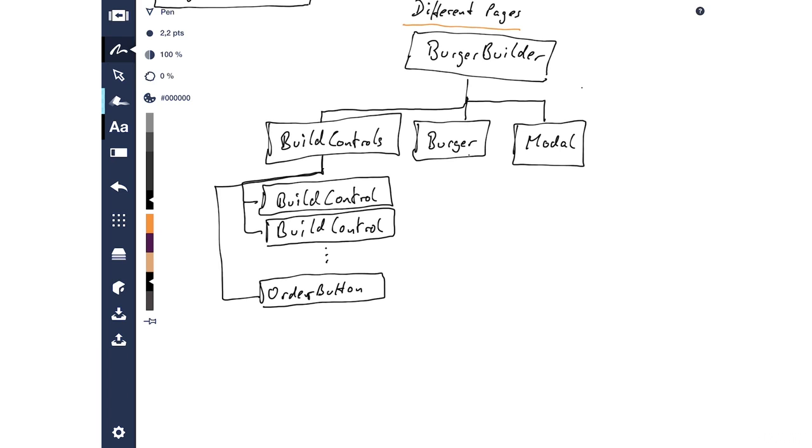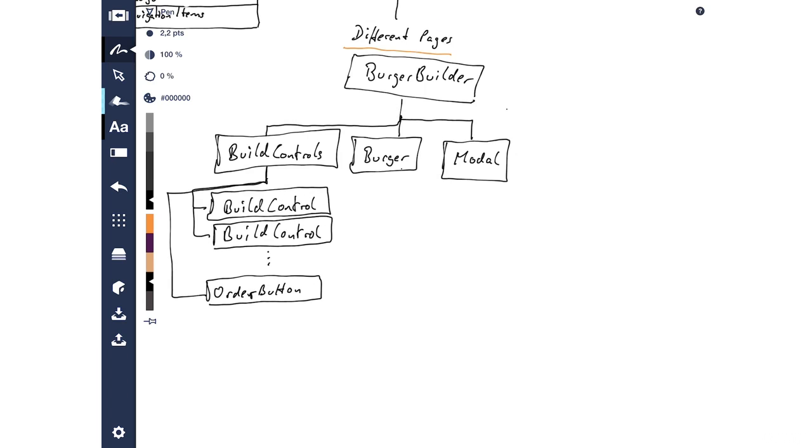Now how does the burger preview look like? The burger preview basically should hold a couple of ingredient components. So a list of ingredients which we dynamically manage, of course, which the user dynamically manages with the build controls. So that's the idea here. We're going to have that list of ingredients below the burger component. And each ingredient probably is just something like a div, which either displays an image or where we create an ingredient representation with CSS. We will add this styling together, of course.